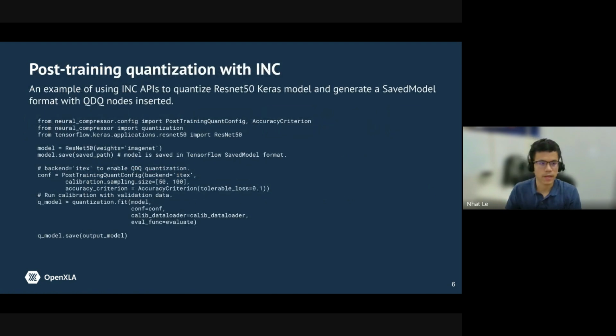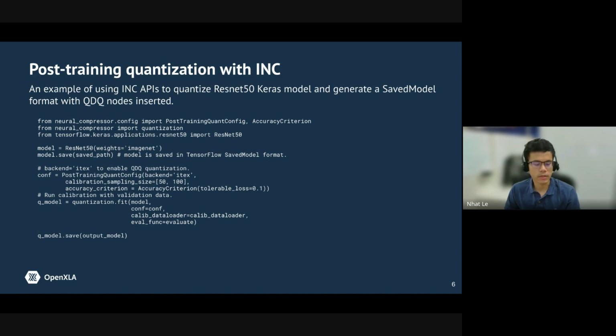Okay, next slide, please. Just to illustrate how we can use the INC API to quantize a model, this is an example of quantizing a ResNet50 Keras model with the INC API. First, we load the TensorFlow FP32 model from Keras and export it as a SavedModel.